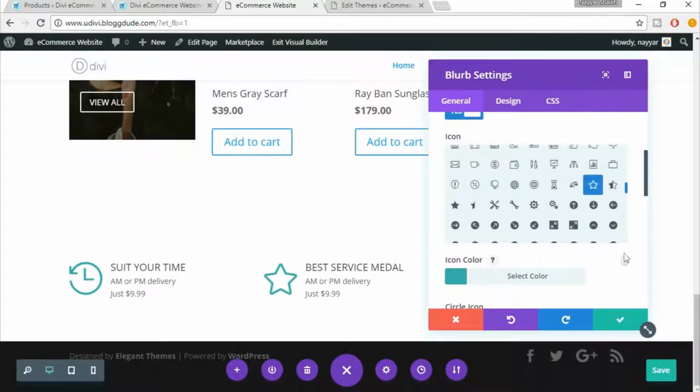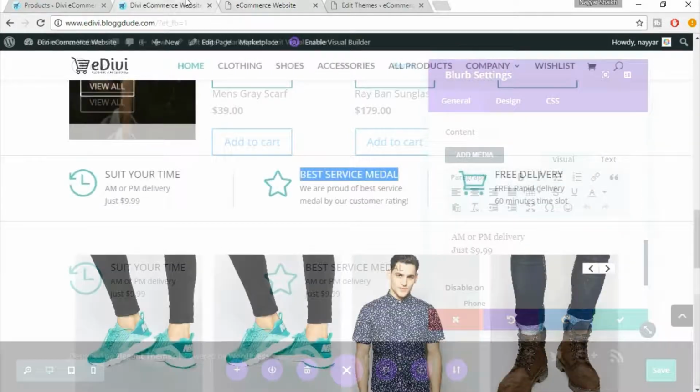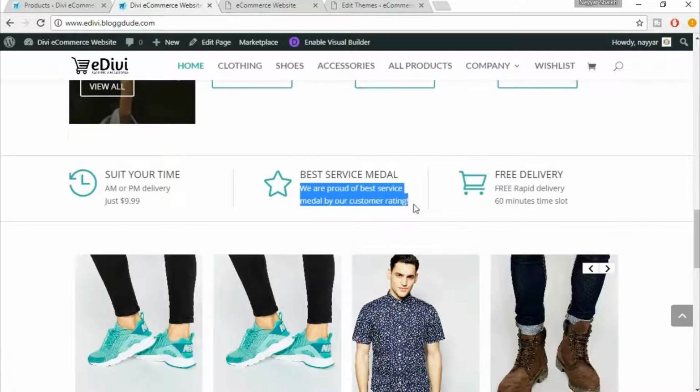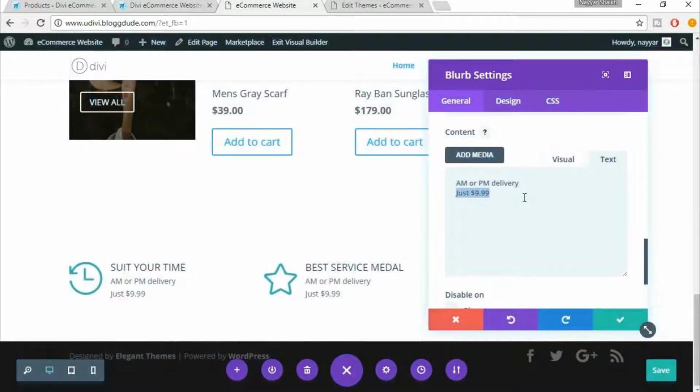Then let's scroll down. Let's change this text also. Let's copy and paste it over here. Obviously you don't have to copy, you just have to put in your own text. I'm copying and pasting because I don't want to type everything again and again. Now because as you see, when we copied, we don't have to change the text size, the font size, the color, and so on, because we have copied those settings over here. So this saves a lot of time. Now click on save changes.